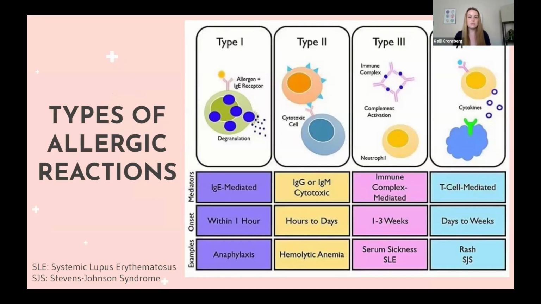Type 1 is what we're going to think about when we think of a stereotypical allergic reaction. So this is going to occur very quickly. It's caused by immune globulin E or IgE, and it interacts with mast cells and histamines, and it causes a raised itchy rash or hives. It can lead to throat swelling, chest tightness, difficulty breathing, all the way up to anaphylaxis, and it occurs very quickly and is very severe and often life-threatening in the setting of anaphylaxis or anaphylactic shock.